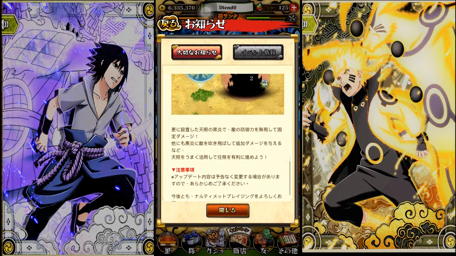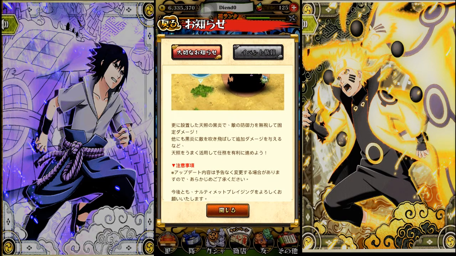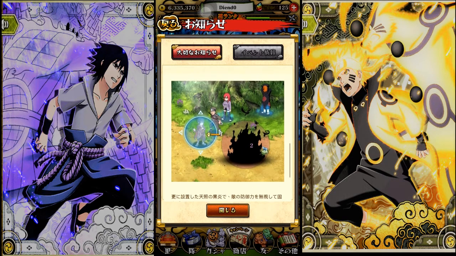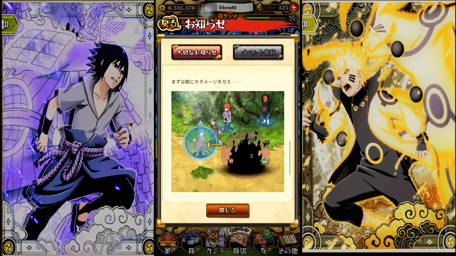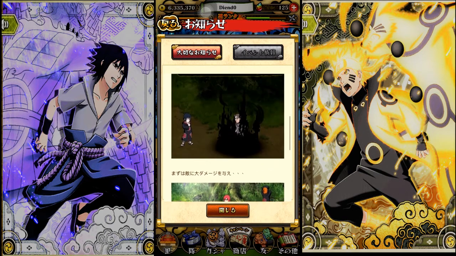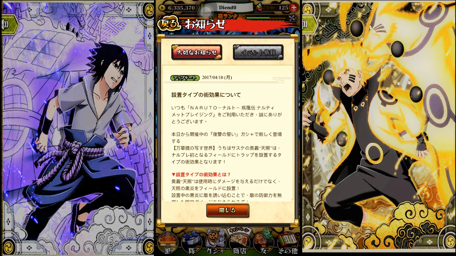I'm not sure if they take damage on the ally too. We'll have to test it out and see. So yeah, this is a field. After you use his secret technique, it will leave a black flame field for 5 turns. So this is the first character that has that kind of effect.